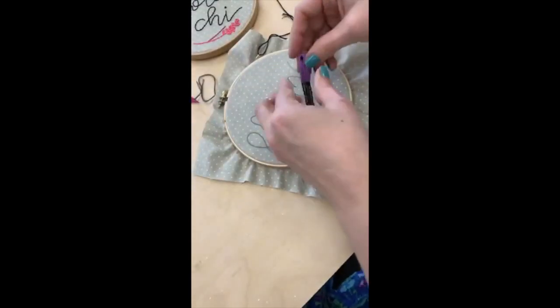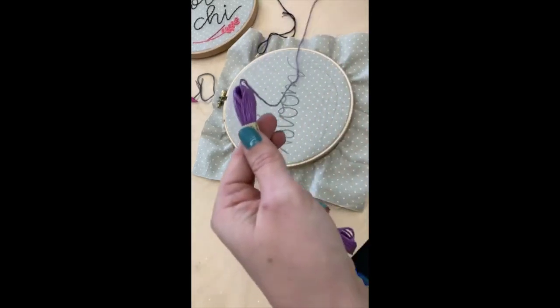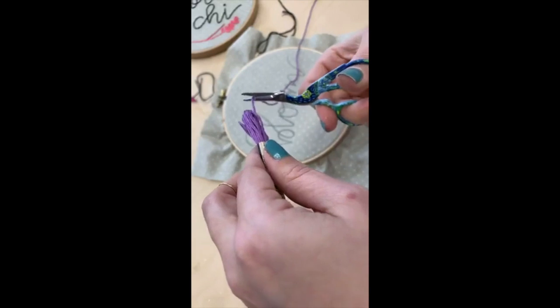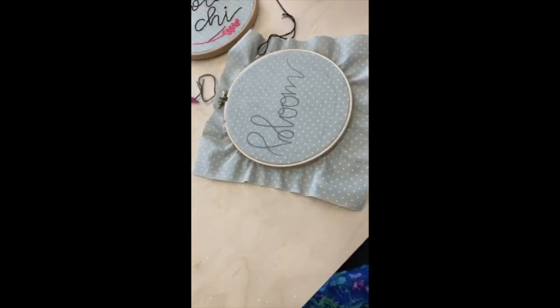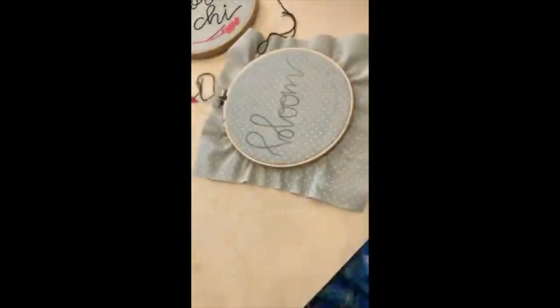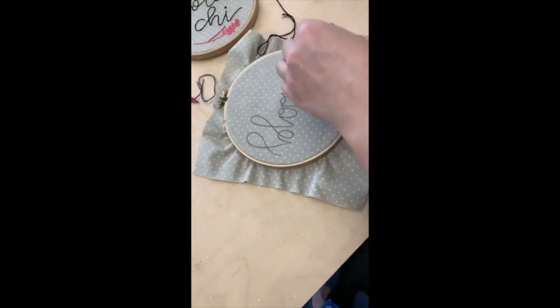And let's use purple. Is that going to show up enough? Oh, I think so. Okay. Purple's my favorite color. When this is over, I'm going to make Madison twirl around for you in her dress. She made her dress. I do want to show you though. This is the fabric of it. And it is a whole dress. Isn't that wild? You're going to want to stick around for it, I promise.